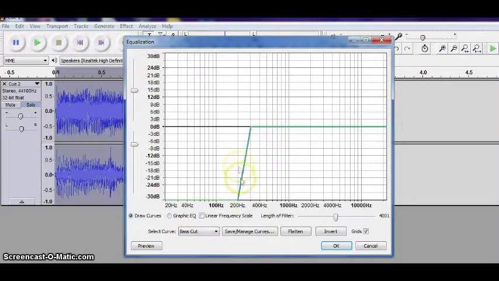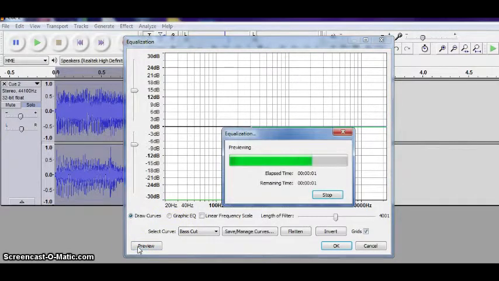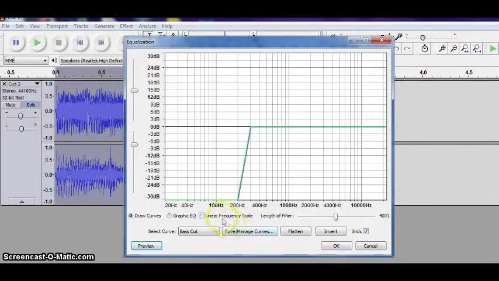Now, if I hit bass cut, what you'll see pretty clearly is just as it sounds. Up to about 200 hertz, we have cut off the low end of this. So what we have to play is the mid-range and the highs. If I preview that, now it's not really super discernible on these speakers. If I go back to flatten and I hit treble cut.